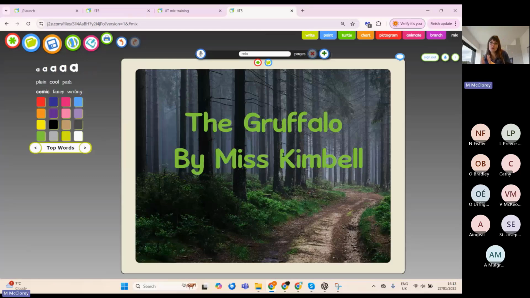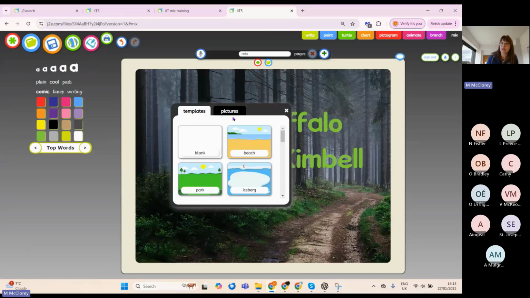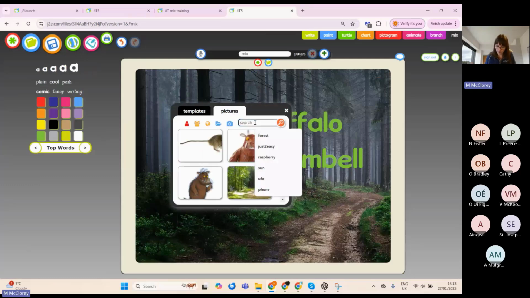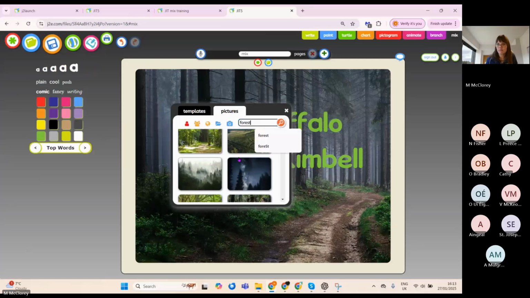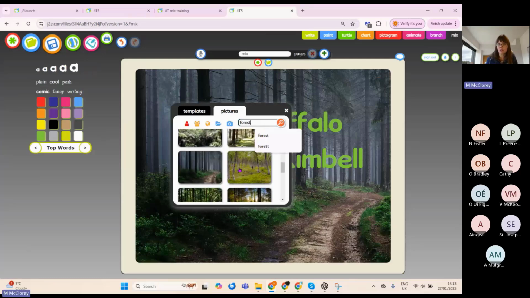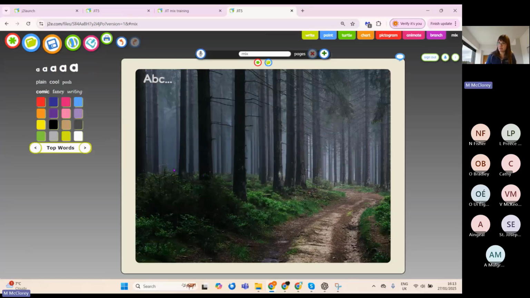So this is what I mean. You can either do it in Write and add it in, or you can open up JIT Mix. So instead I could have done that activity by clicking on my asterisk, searching for forest, finding that forest picture, which is here, and then adding my text over the top. So hopefully that makes sense. Really, it depends completely on your capabilities, your students' capabilities, their confidence level, what tools you're using, that kind of thing.